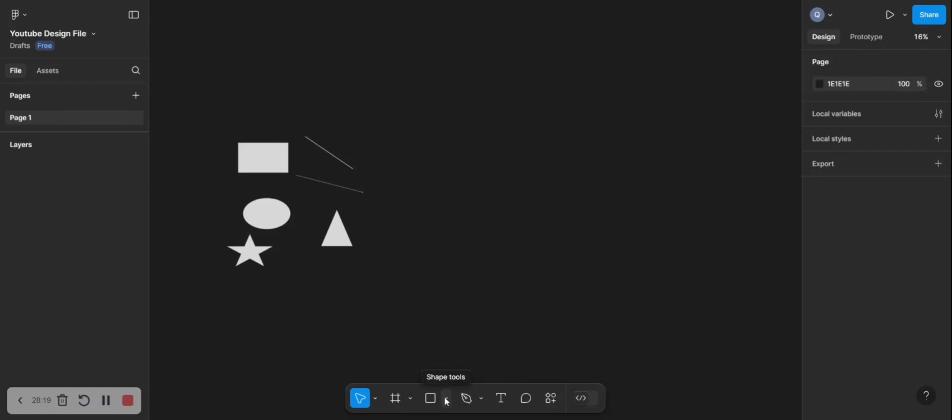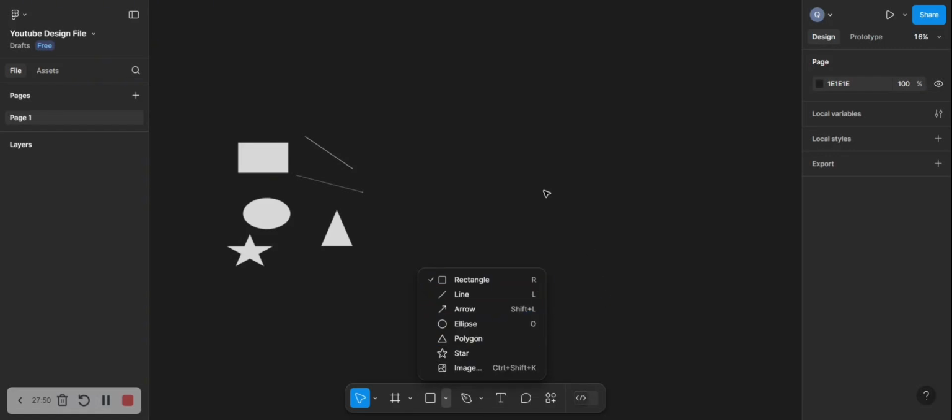So you can just click on the drop down beside this rectangle. It says shape tools. So whenever you want to create a shape, you just go to this shape tools, you click on the drop down, and you can see we have rectangle, we have line, we have arrow, we have ellipse, we have polygon, we have star under the shape tools.